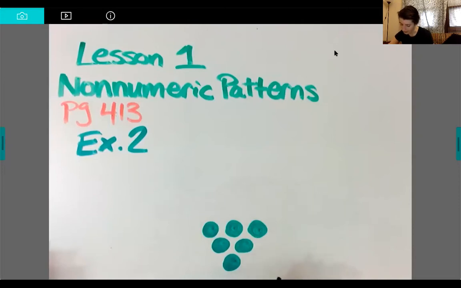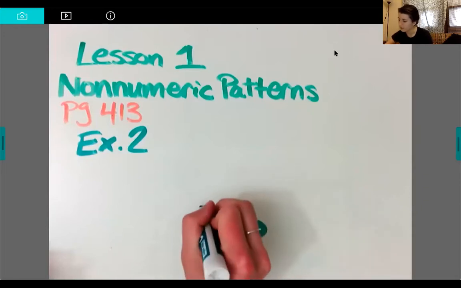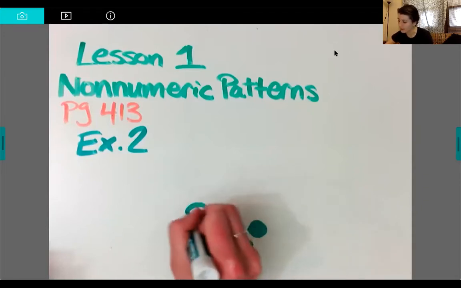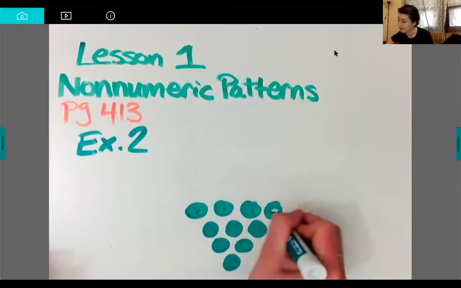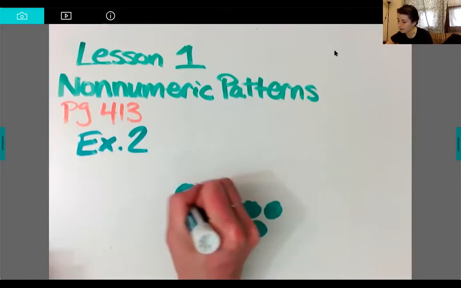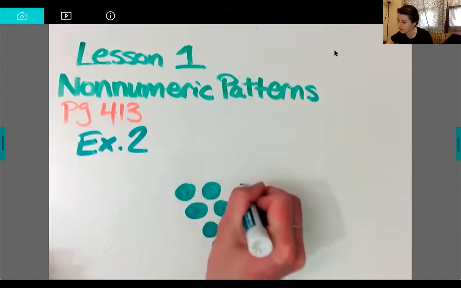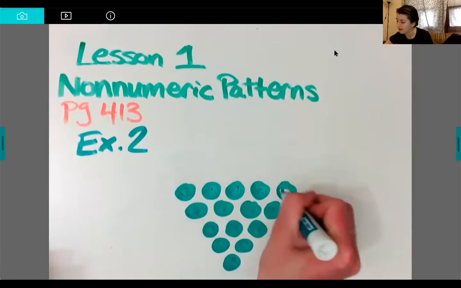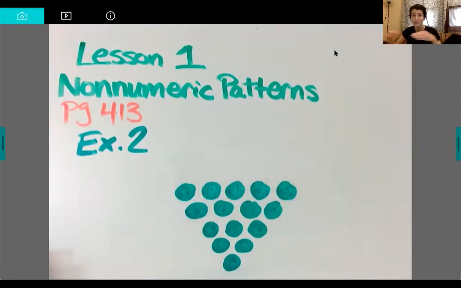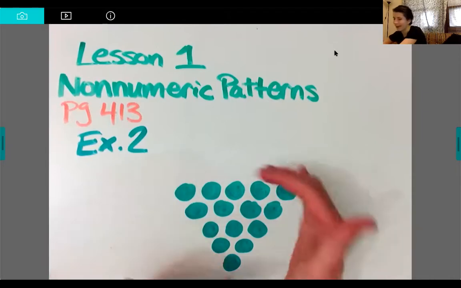Continue adding counters until you have 5 rows. All right, so I'm adding 1 more in my next row. So I've got 1, 2, 3, 4. I'm adding 1 more in my next row. So I've got 1, 2, 3, 4, 5. I've got a nice triangle shape. If I keep going, that would just be so satisfying because I would just watch this beautiful triangle keep growing. Proportional triangle. All right, oh, art school, look at that.